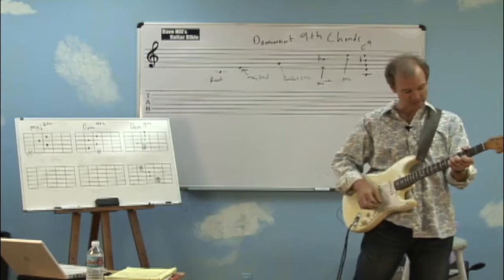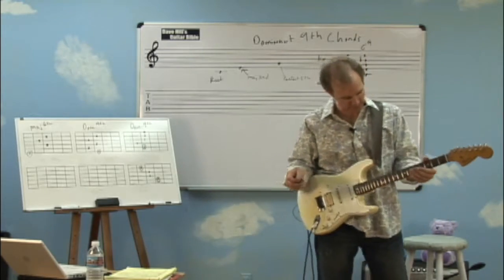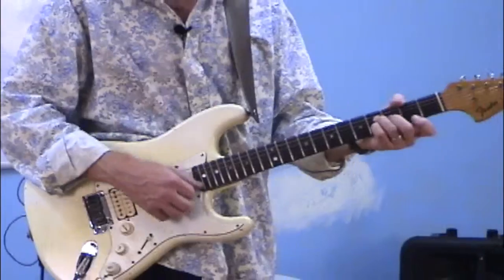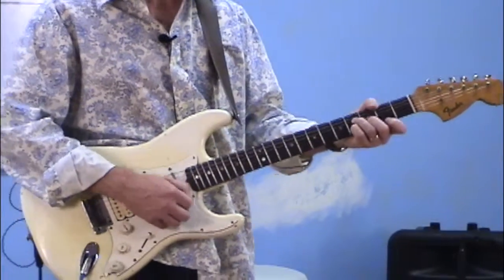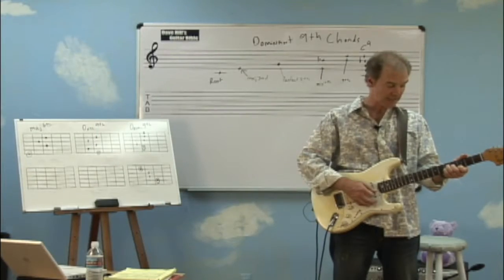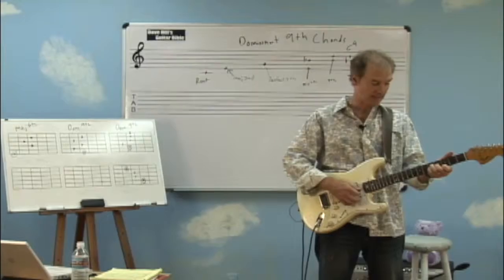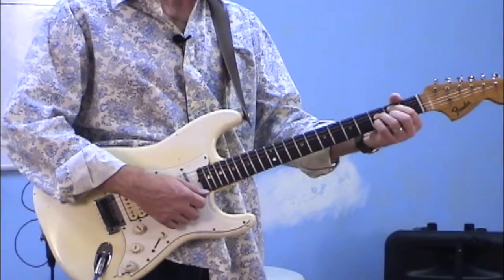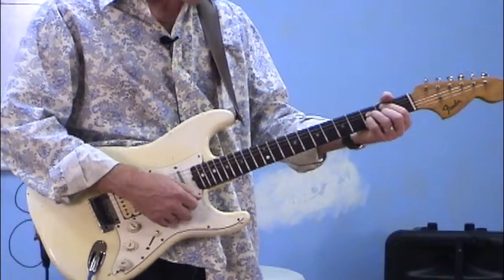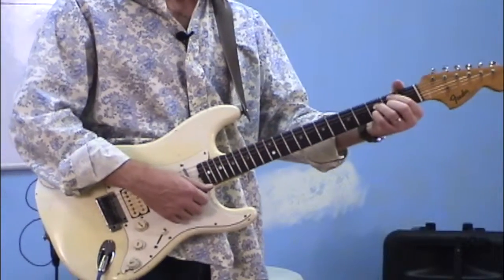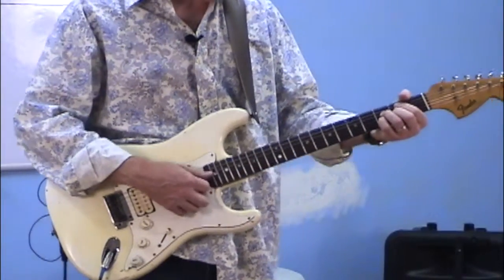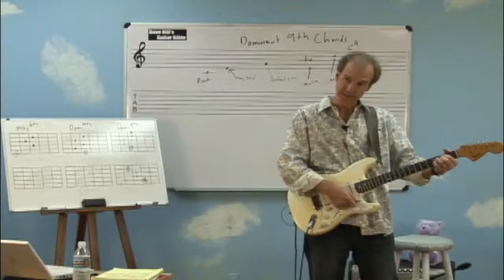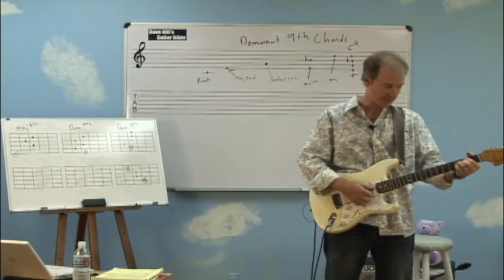Okay, so how do we get this and this together? Well, this is a very cool thing to do. You take this chord, slide into it, and then you can take this chord before it and slide back and forth between this one and this chord, the 9th chord that we just learned. Like that. You see how cool that was? You got the 6th chord.